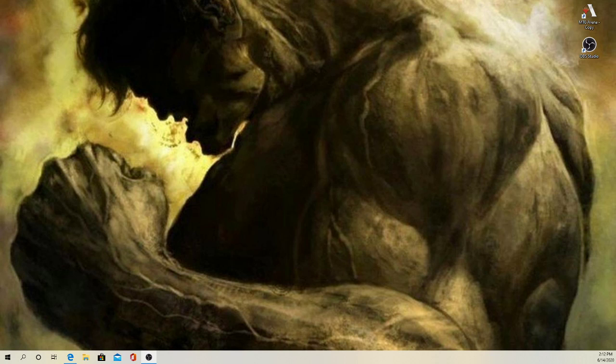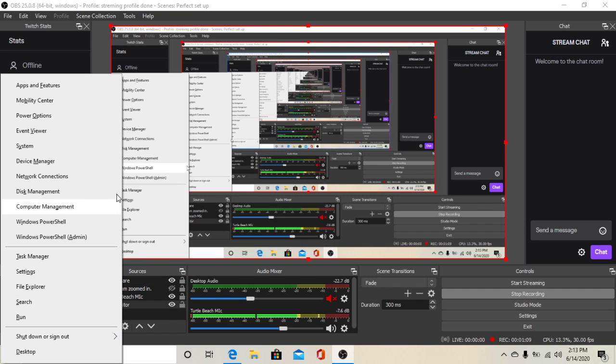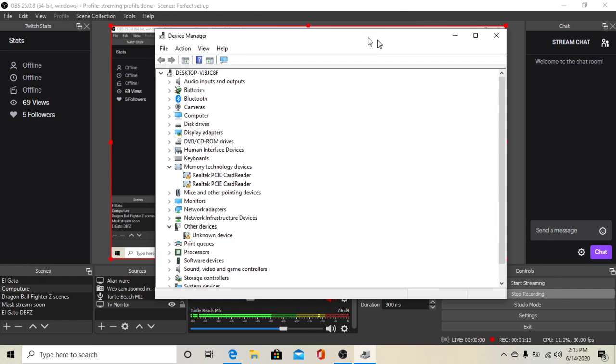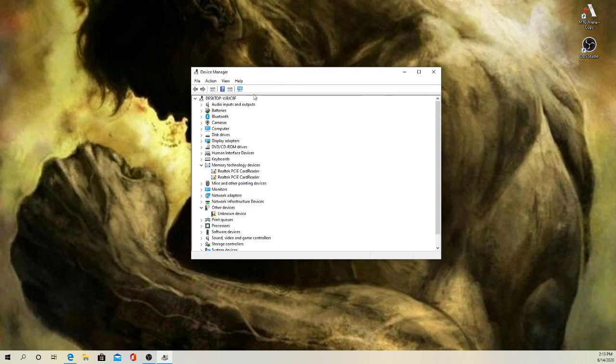And so anyway, it was real short, real fast to fix. I'm going to go ahead and show you how I did it. So the first thing I did is you want to hit the Windows button and X together. Let me go ahead and show you how that looks. I'm going to pull that up, and you want to go to Device Manager. When you go to Device Manager, it's going to bring up a window. I'm going to go ahead and move it over to the screen here.